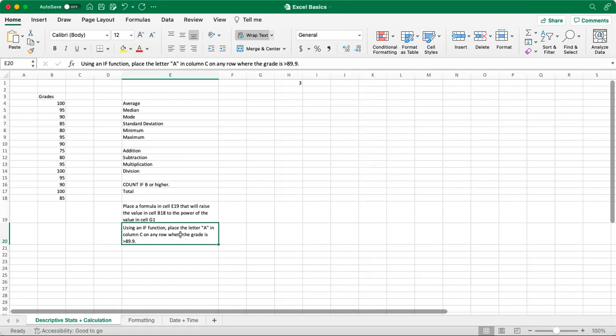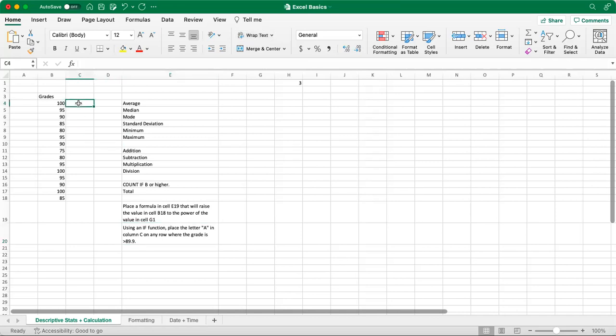So we're going to start with, like I said, this one here. We are going to use an if function to tell Excel to place an A for all of our A grades over here. So for example, in this class, an A is anything greater than an 89.9. And the reason I'm going to use 89.9, if I use 90, it's not going to place an A here with the formula.